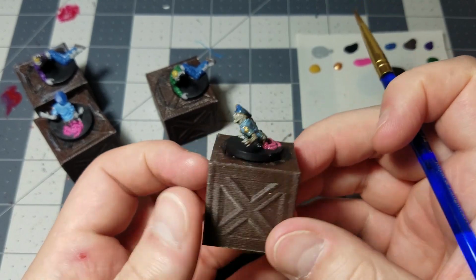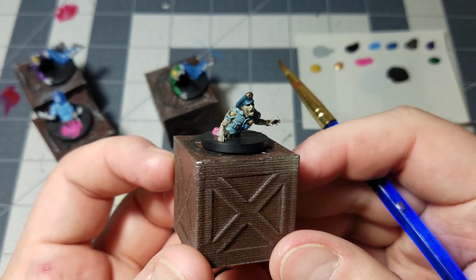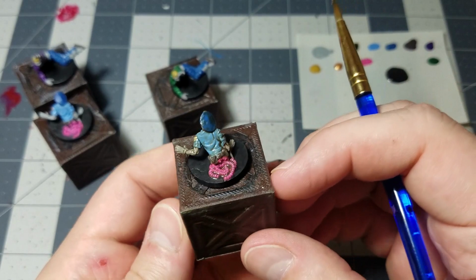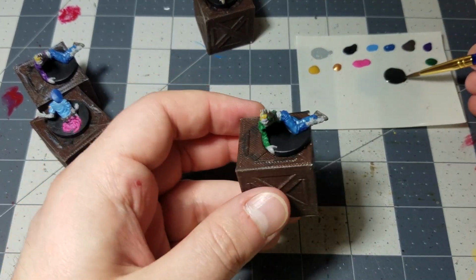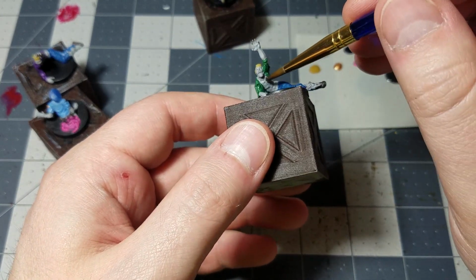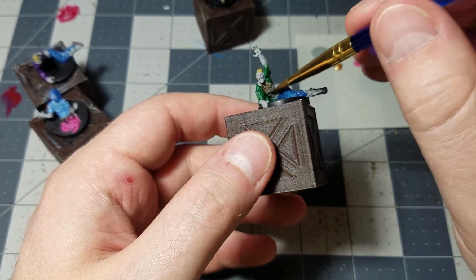There we go, and you just kind of get it across a whole even layer just like that, and that gives you all of the sort of shadow and depth that you want. And we're going to do that with all of them, and then we're just going to let them completely dry. So I'm just going to get through that really quickly and then come back to them in a minute here.